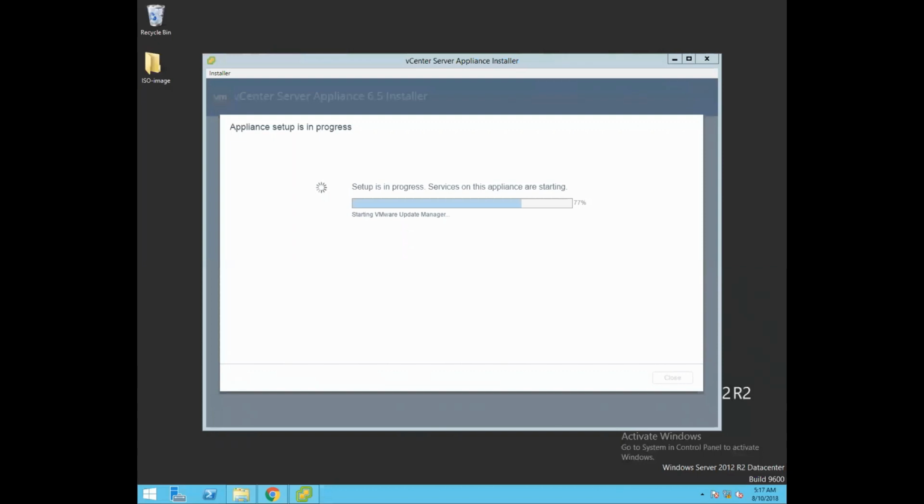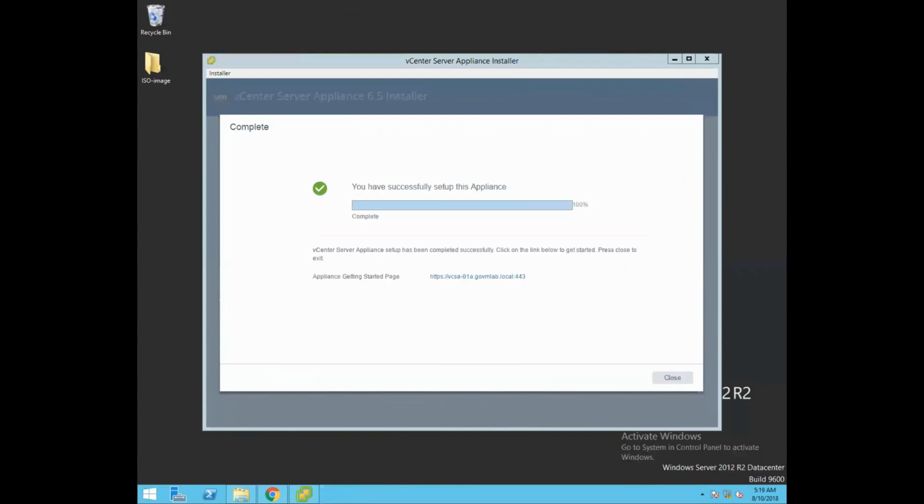At this stage of installation, it's starting the VMware Update Manager service. Now we're almost at the end of the installation. It is starting VMware Performance Charts services on that appliance. Now you could see stage 2 of our VCSA deployment is also completed successfully. It shows very clearly here: we have successfully set up this appliance.